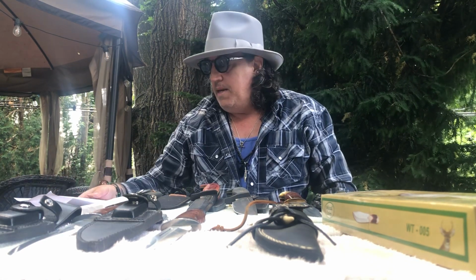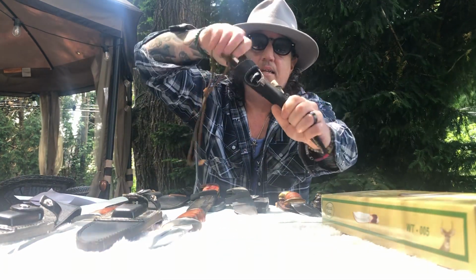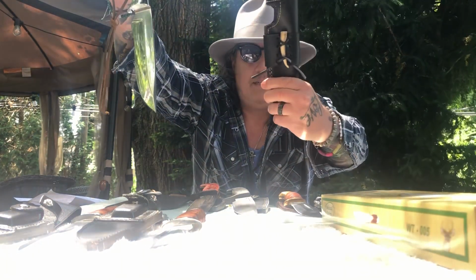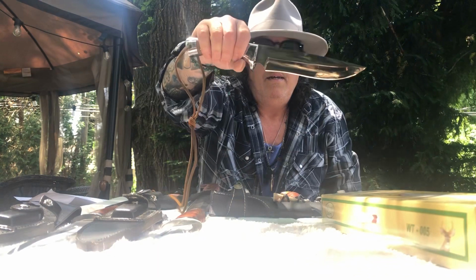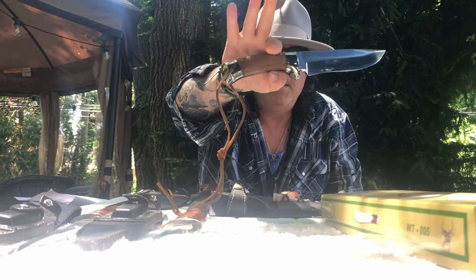Number 4. Oh, I remember this. Hobby Hut. Model number HH309. I paid $60 for this gorgeous knife. All right, check out the leather sheath. I put the antler in there. I love this sheath. Little thin, but I do love it. This is the Hobby Hut. Another girthy handle. If you got big hands, you would love this knife.